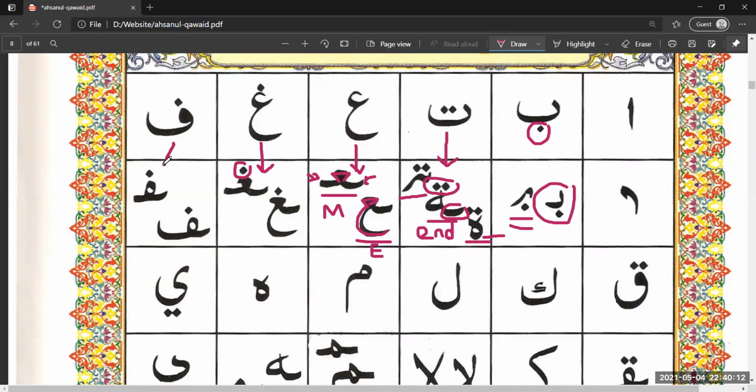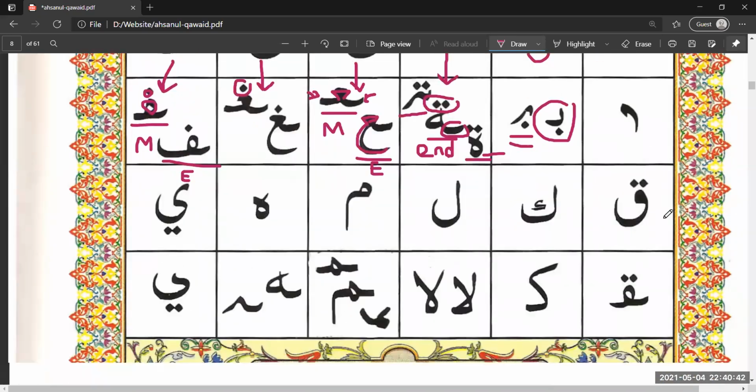Our next one they're showing us is fa. So this first one is what fa would look like in the middle. And the same thing holds true for fa, is you have to look at that circle shape with the one dot. That's how you're going to know you have a fa. So this first one is what a fa looks like in the middle. And this last one is what a fa looks like at the end. So at the end is kind of nice because it keeps the exact same form as the fa normally.